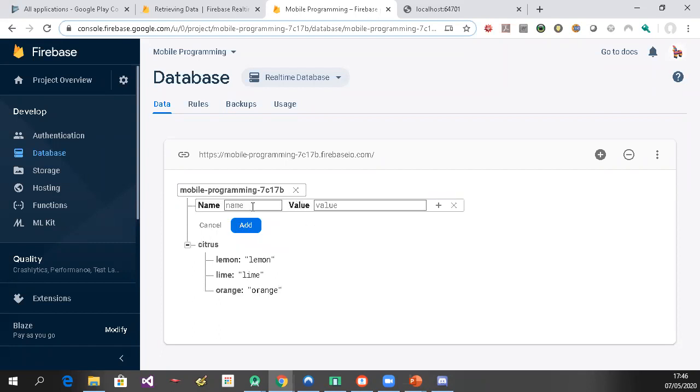So for example, I can add in a key here, and I could call it username, and then I could put in a value for that.